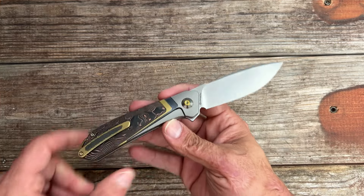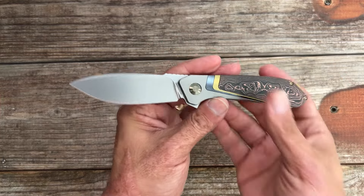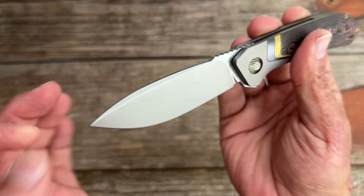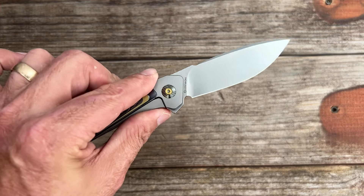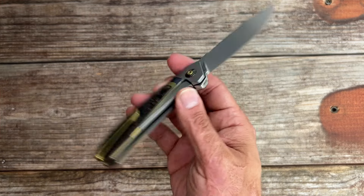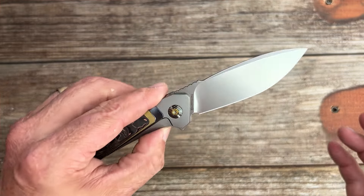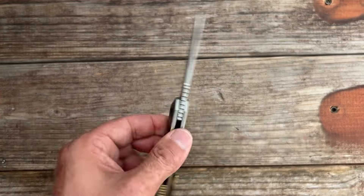I've been so impressed with Katuo — their machining is off the charts, and it shows in their knives. Every one I've tested so far has performed outstanding. It's M390 steel, which is usually not a steel I like to see because so many companies run it really soft, but it performs great here and that's all that matters. I love this blade shape — it's a classic Ken Onion shape. It does have a bead blast finish, which I'm not fond of, but the finishing underneath has kept it from rusting. I live in Louisiana with super high humidity and I haven't had any issues with these.